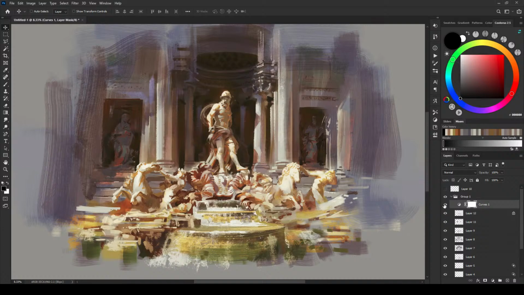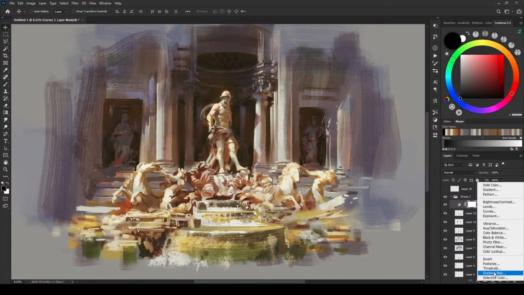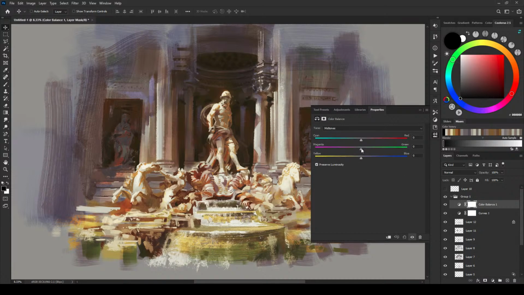Okay, so we got our curves. Let's do our color balance. See, we're in the shadows here. So do we want to pump up the color that we put in there, or do we want to diminish it, push it towards gray?